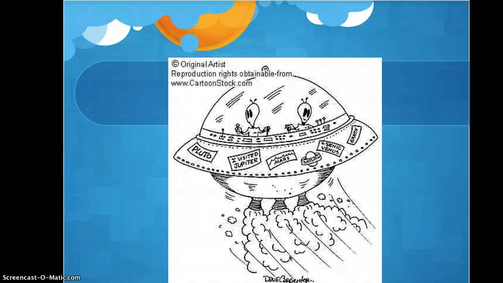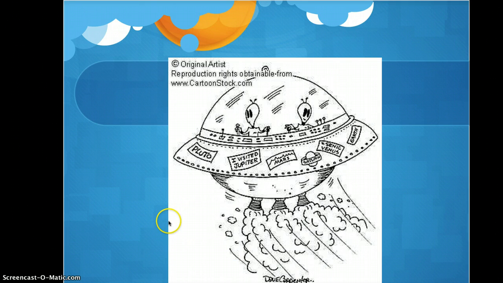So here is just a picture. And you can make a lot of different inferences just using the picture. And your inferences might be a little different than mine. There are some words. It says Earth, Venus, Saturn, Mars, I visited Jupiter, Pluto. So to me, this is kind of like the alien car or the spacecraft. And all of these are bumper stickers. And I think these are all the places that they visited. This looks like friendly aliens because of the smile. And it looks like they are moving because of the wind.